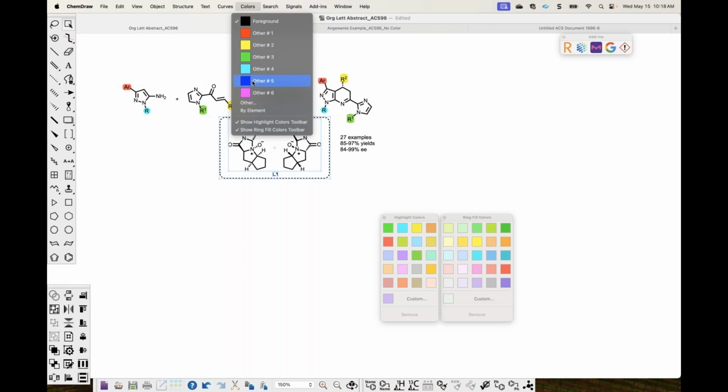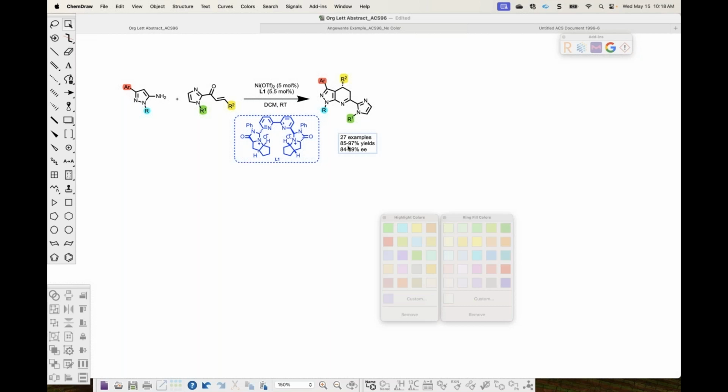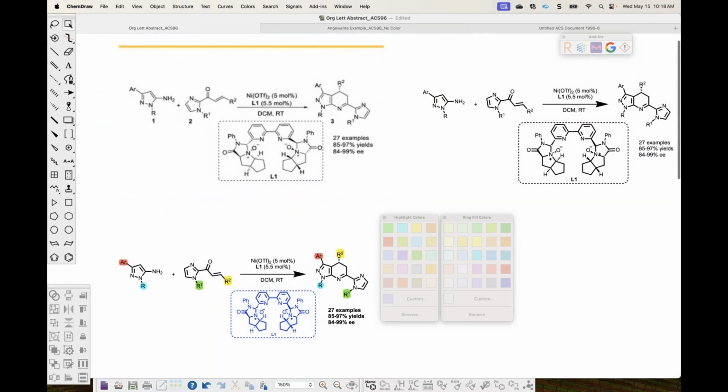I'm going to create this in a blue color to highlight that this is the actual ligand that I used. I'm going to make this a little bit smaller so it fits really nicely under my reaction arrow. And now I'm starting to see some really nice distinction here, right? It's starting to look a little bit more visually interesting than no color.